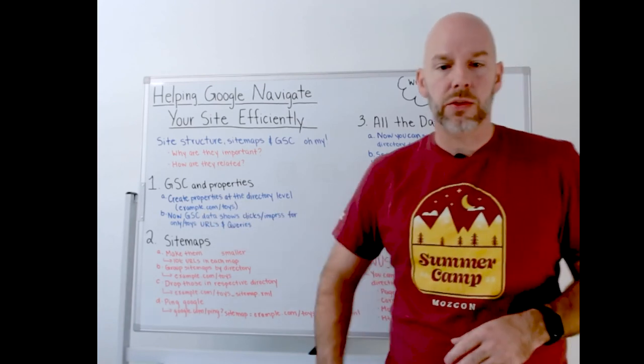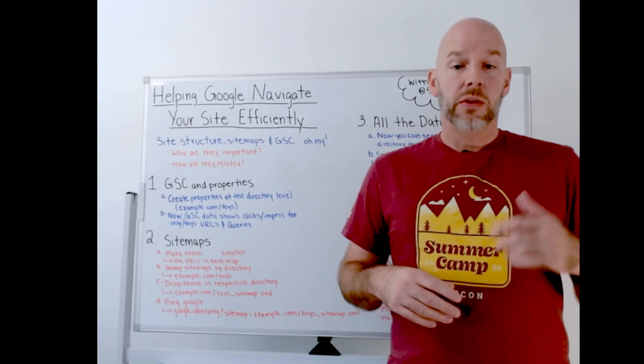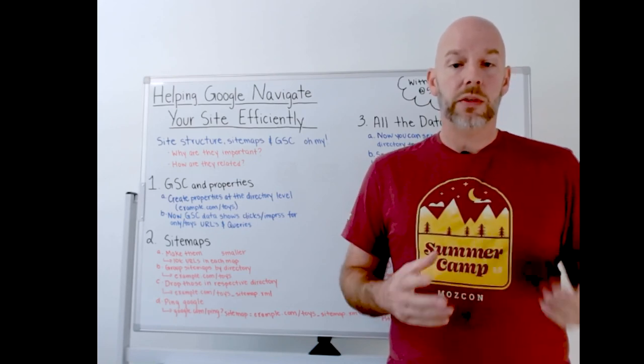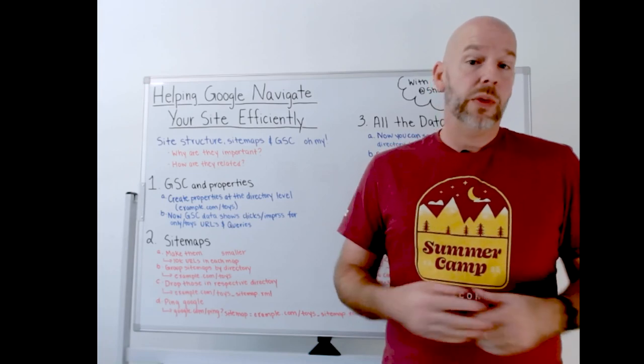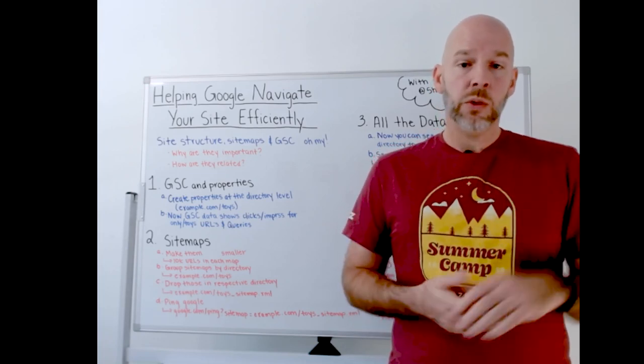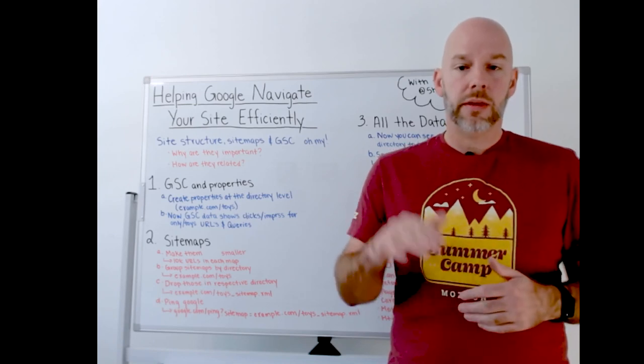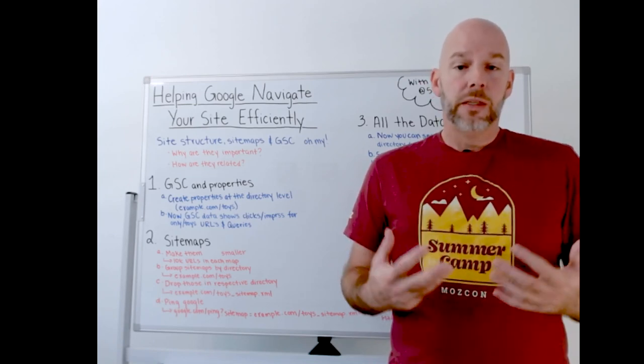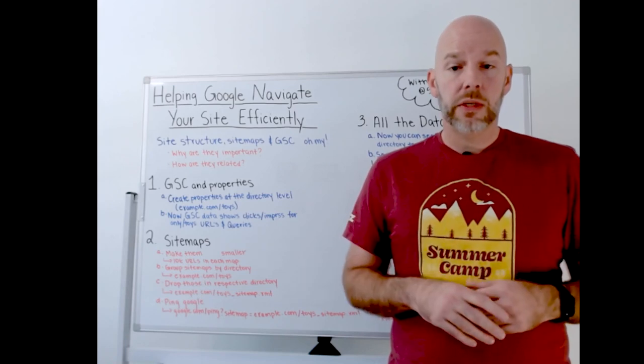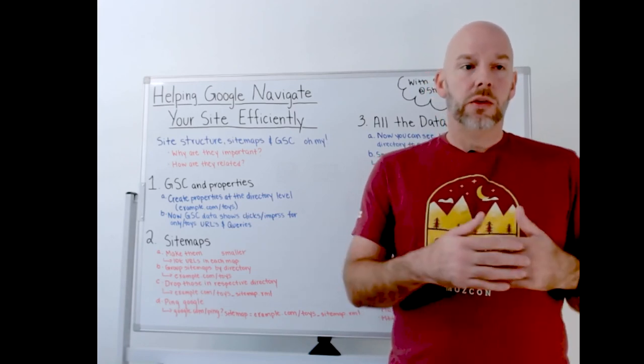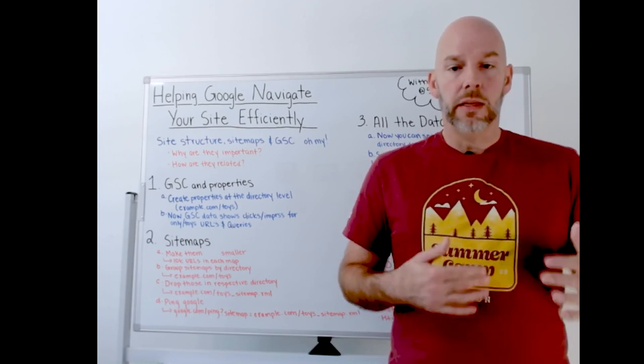So let's take a quick deep dive into Search Console's and property. As I mentioned previously, you always should be creating that initial property for your site. There's some wealth of information you get out of that. And of course, natively in the Search Console UI, there's some limitations. It's a thousand rows of data that they're able to give to you. So you could definitely do some filtering, regex, good stuff like that to slice and dice, but you're still limited to that thousand URL in the native UI.